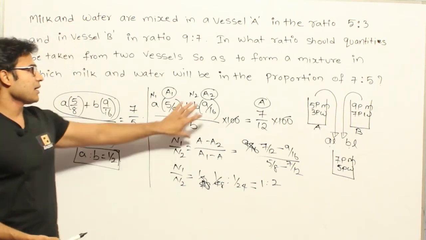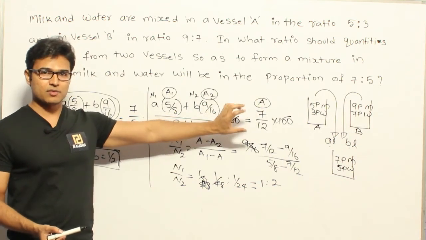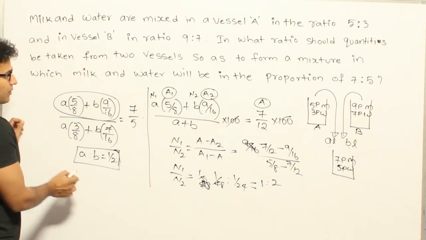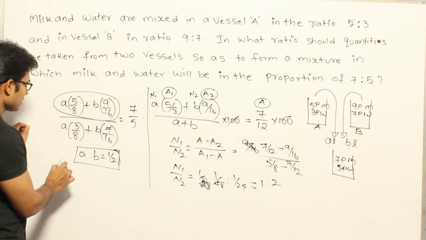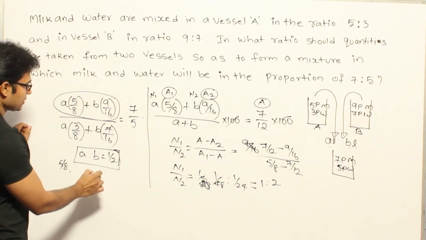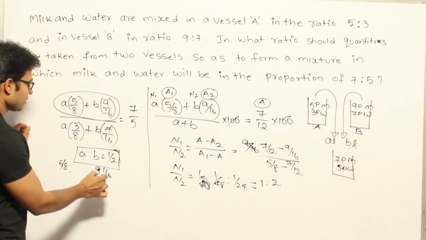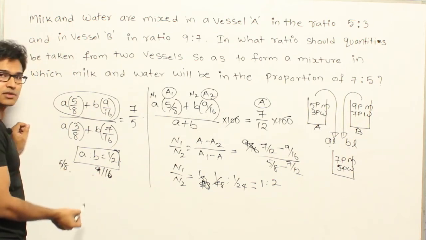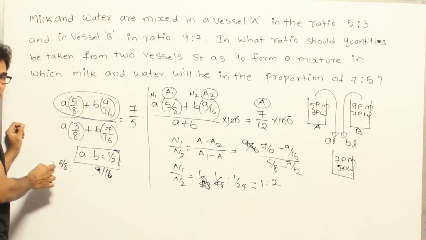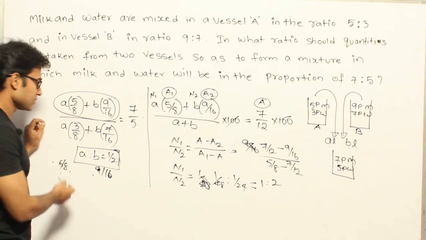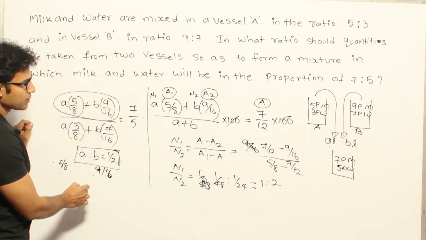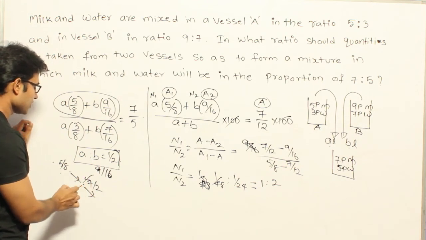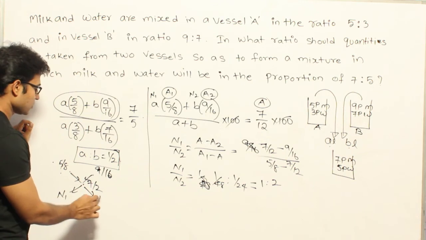The other way of solving it is, again, if you see this mixtures alligations formula, you can directly use the diagram. So what does the diagram do? See this here. Now A1 is 5 by 8 and A2 is 9 by 16, higher value here and lower value here. Higher value is 5 by 8, which is 10 by 16, and the other is 9 by 16, got it? If you multiply numerator and denominator by 2, you get 10 by 16, that is why it is greater. And here it is going to be 7 by 12. Now you find the difference, write it here, find this difference, write it here, and it is going to be N1 is to N2, right?